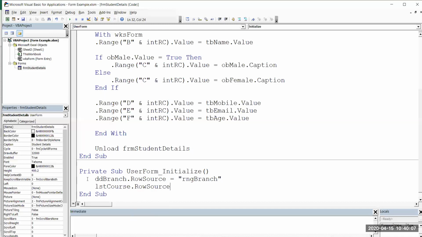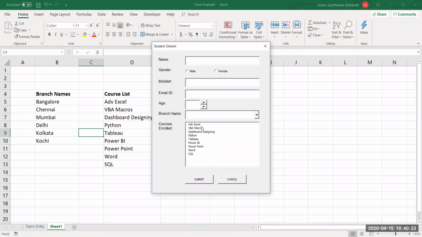Again, even for this one, we have a row source property, and give the name for this as well, RNG course. Now you have done it. Just open the form, you will be able to see the values over here in the drop down and also in the list.